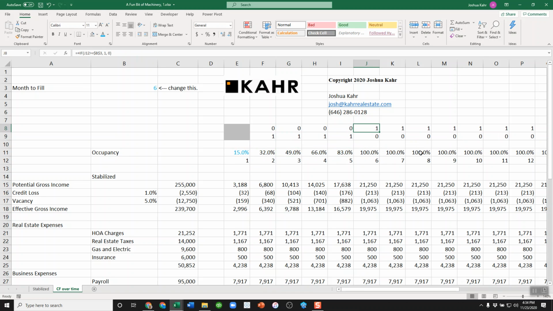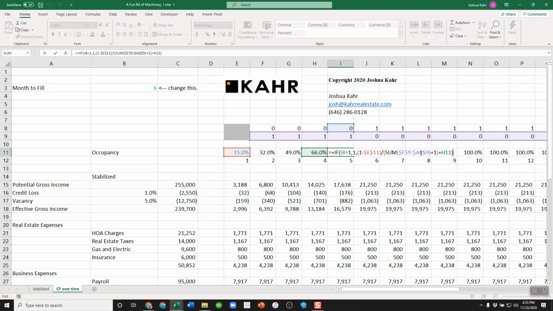So again, first, when do I expect it to be full? Then a very simple if statement that says, if these are zeros, then put in ones. And the reason I need the ones here is because that's how I count the steps. And if I'm going from month one to month six, there's going to be five steps from one to six. In other words, four plus one, and that's how it works.